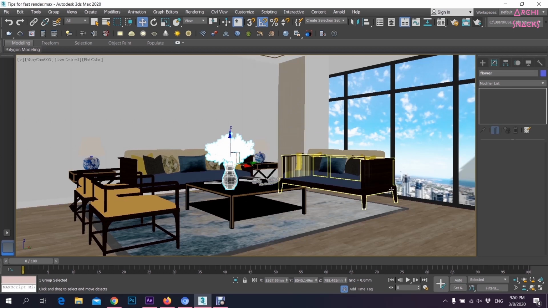As you can see, the area below the eye level looks complete, but it still looks empty above the eye level.